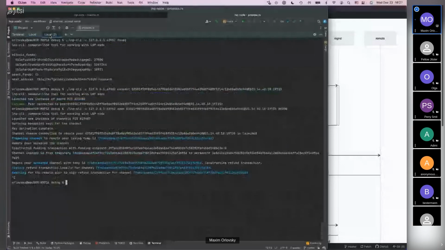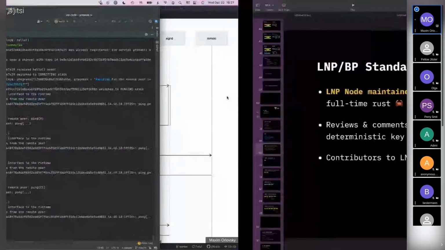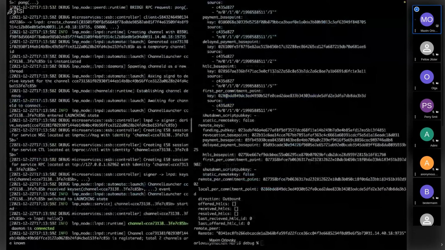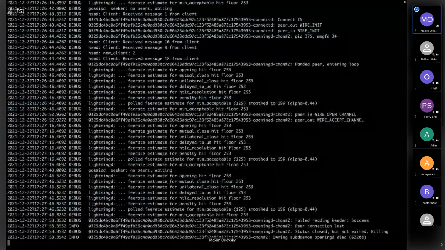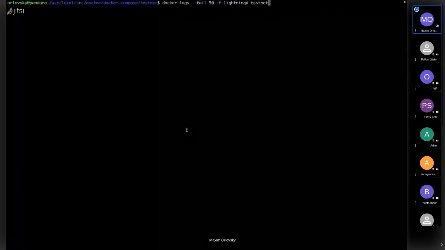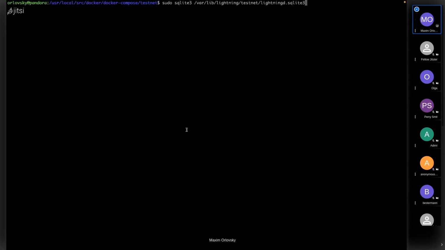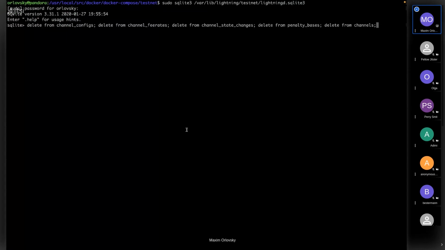So I need to wipe the database once again. It's a bit painful with C Lightning because it doesn't allow having multiple channels with the same peer. We'll go again to the SQLite testnet. I will wipe the data out.